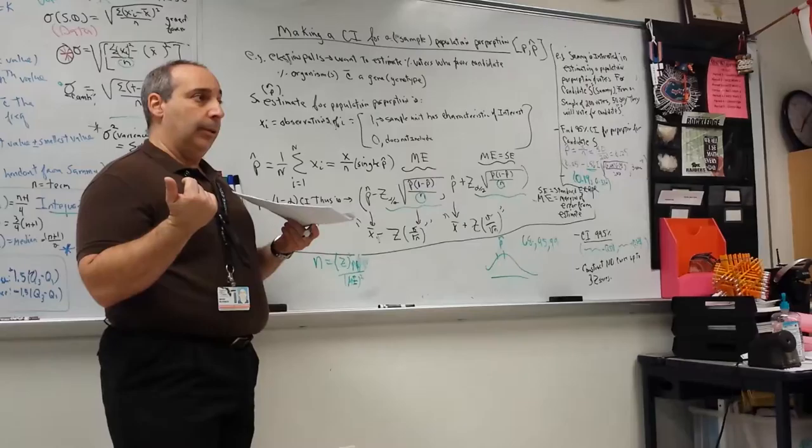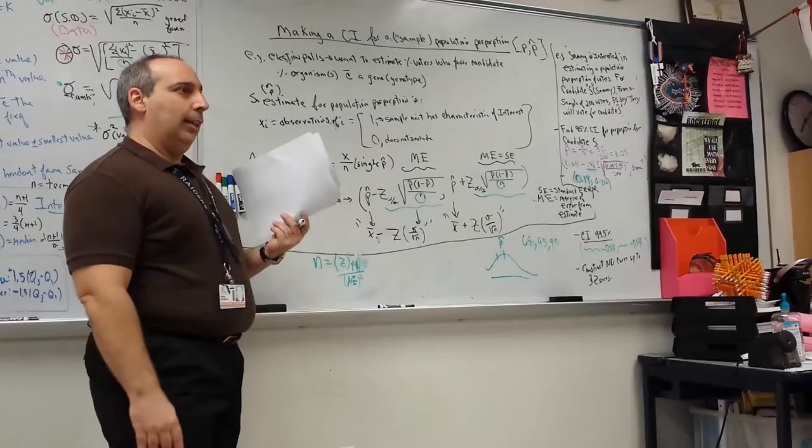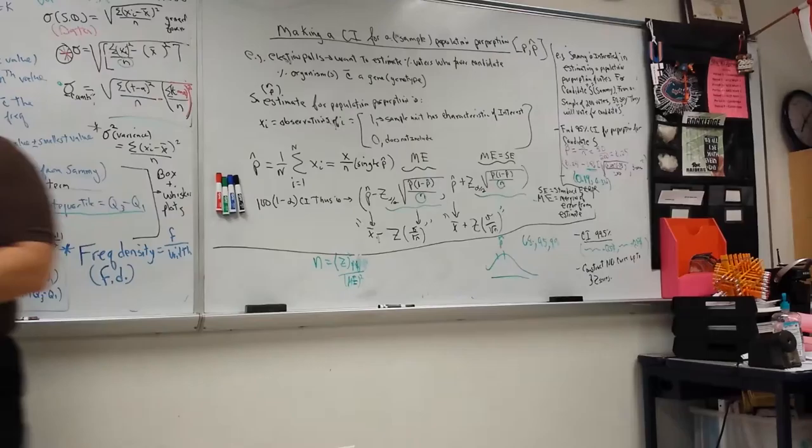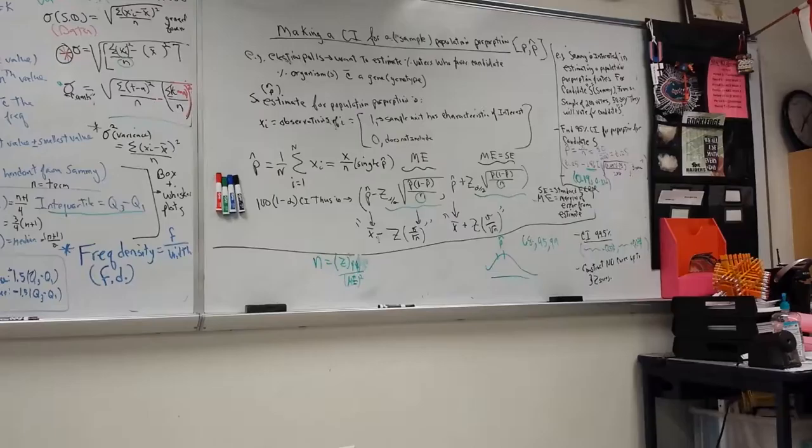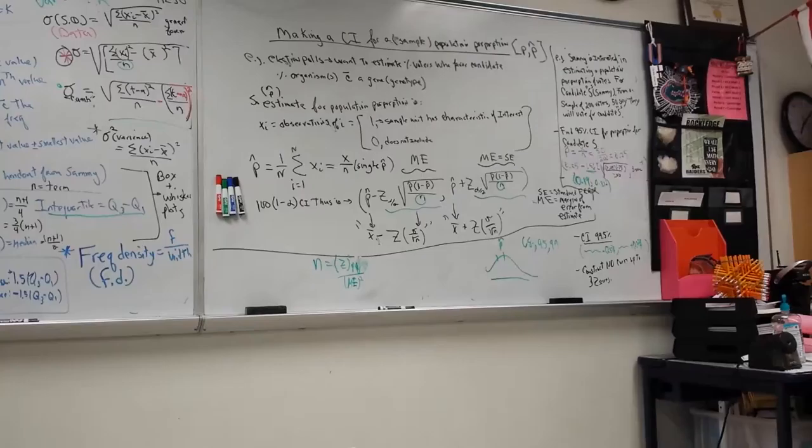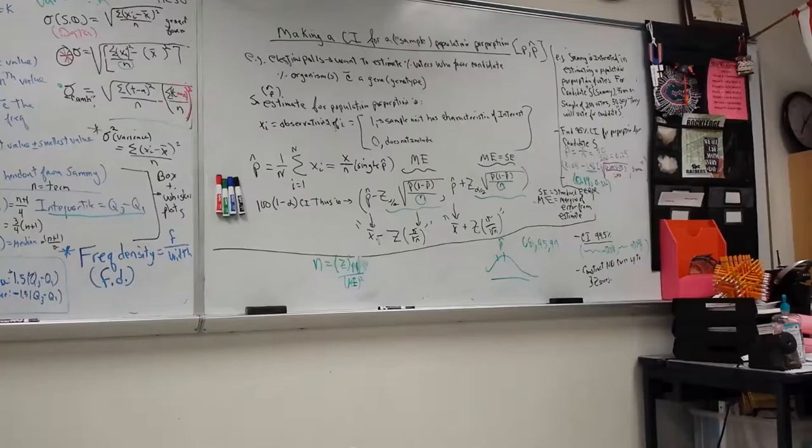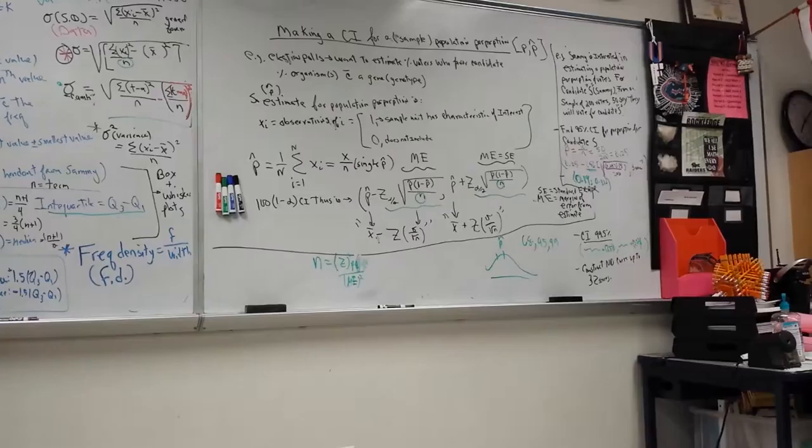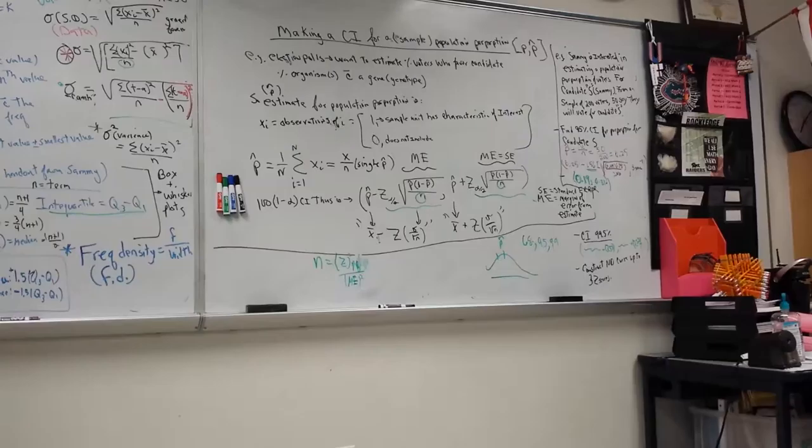All right. Pretty good? Now, for the remainder of time, oh, I'm not going to do any more. You guys are. And I will walk around and look like I'm semi-important. This one here, it says, I believe it talks about the industrial designer or whatever it is. This one? You can work on this one. And the next page talks about confidence intervals. And I will do my best if you want. I will try to get you some more of the confidence. This has, like, the answers here. This note thing for chapter 19. It has, like, you just walk through it. And it's trivial. I know this. But it really, I thought, was a good method of how to do it.